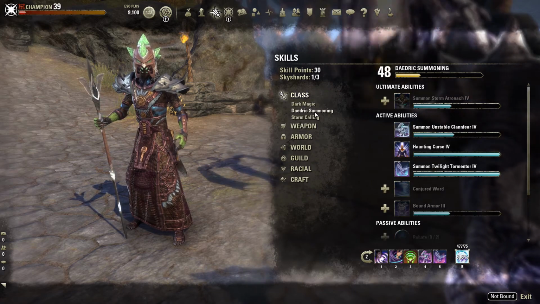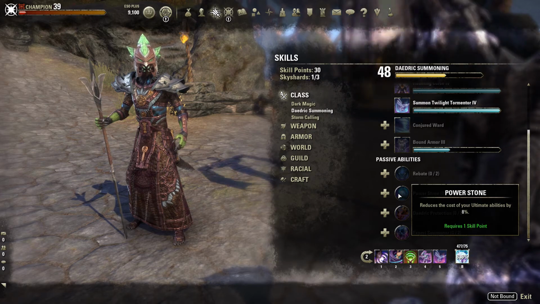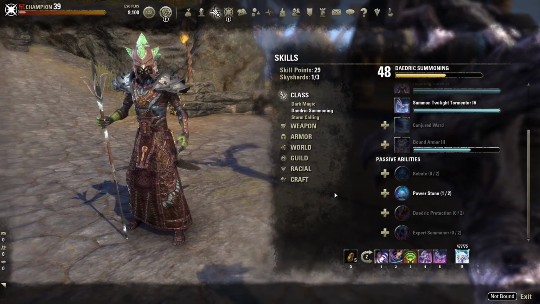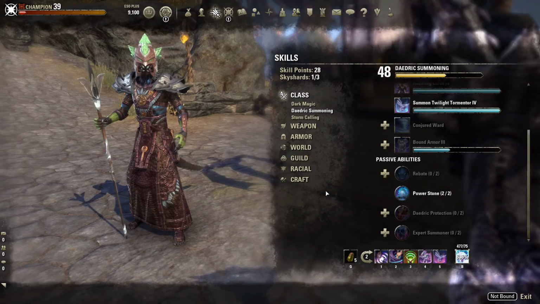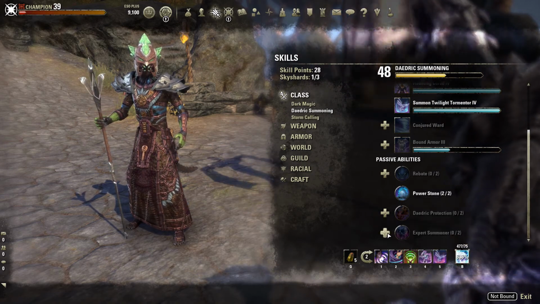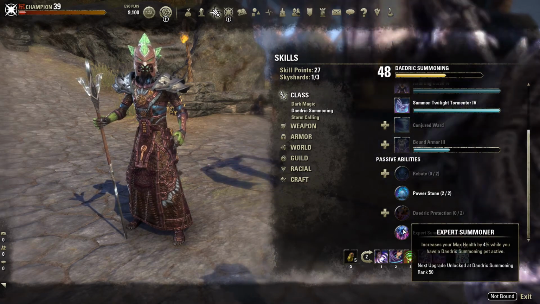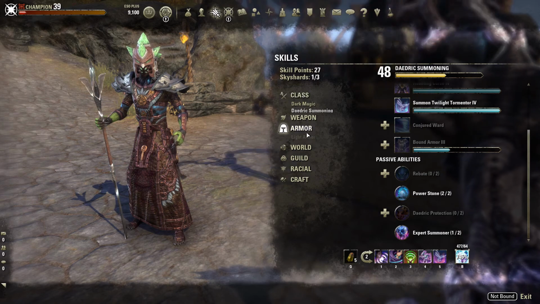We're also going to grab some of the passives. Specifically, we're going to get this one, reduce the cost of your ultimate abilities. I'm going to do that twice, so it's now lowered by 15%. We're also going to grab this one, the Expert Summoner, increases max health by 4%. It'd be cool if it stacked, but it does not.